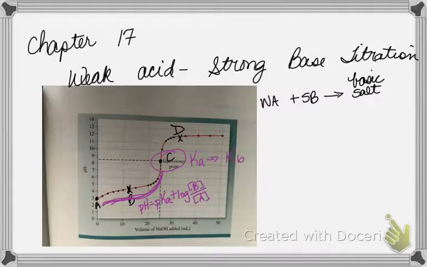You're still going to need to do the ICE table to figure out how much of the salt you have and do the concentration. For part D, it's going to be just worrying about the strong base. So you just need the concentration of the strong base, just like we did at the beginning of chapter 16. Go from there to pOH and then ultimately to pH. This one may take you watching it again, but it's also going to take you practicing some of these.